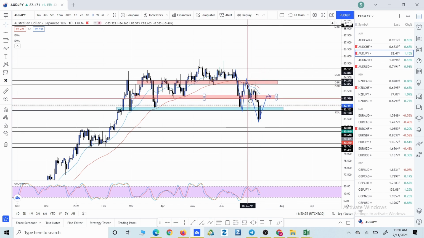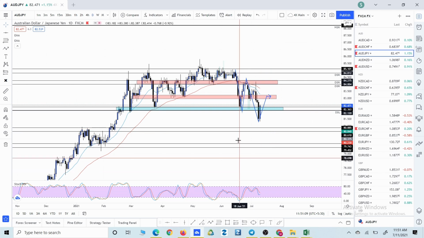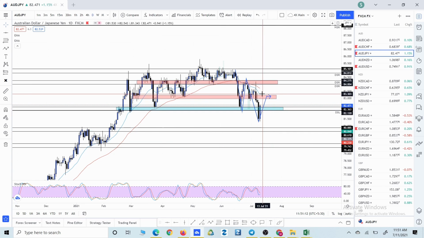If the price retraces back to this zone, we have our break and retest on this zone, because this is the recent broken support zone by the price. So price wise, okay, we are retesting the resistance, and that's fine. Now for the confluence part, I will say that the 20 is below the 50 moving average, so that is fine. We are bearish, supporting our trade. Then these two EMAs, or maybe at least the 20 EMA, is going to act as a resistance if the price approaches this zone, which is also a kind of confluence to our trade.